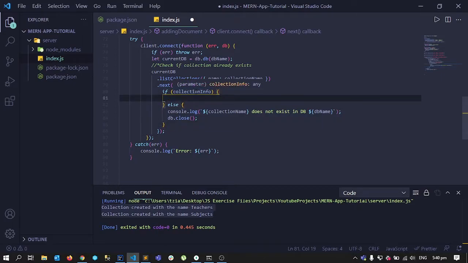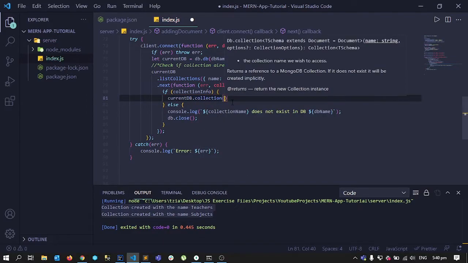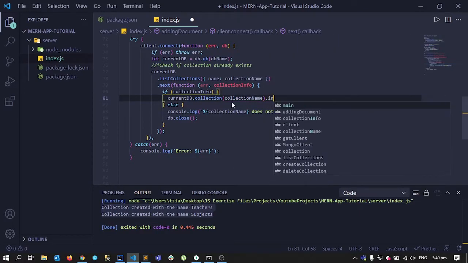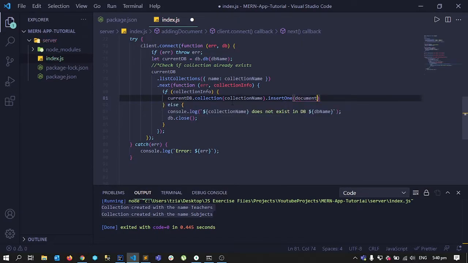So if the collection exists, we want to add whatever document was passed to us from here to our collection. How can we do that? We have a function, current db.collection. We will go inside our collection like this, and then call the function insertOne, and inside this we will pass our document.